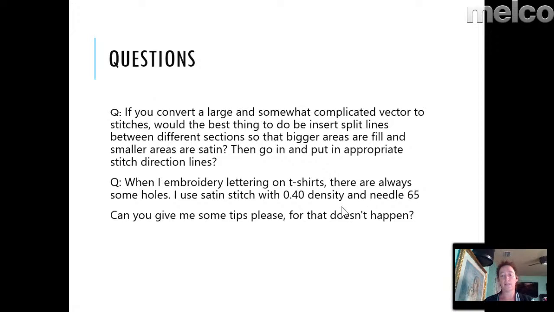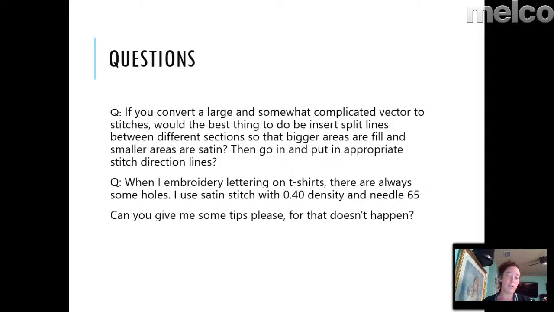The biggest thing I could suggest for this one is to look at your needle type. So you said you're using a 65 needle and a density of that. You can try increasing your density a little bit. You can also make sure your needle doesn't have a burr on it. New needles are always a good thing to try. Make sure you have it at a right angle. What I notice the most when I see those holes start popping up, in general, it's because the needle has a burr on it. So that's the first place I would start, with a new needle.